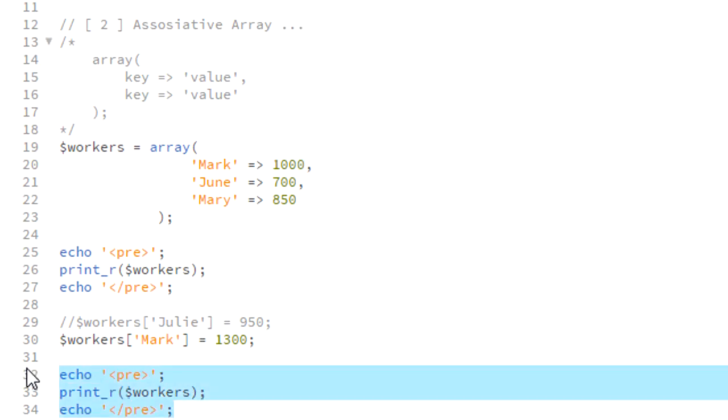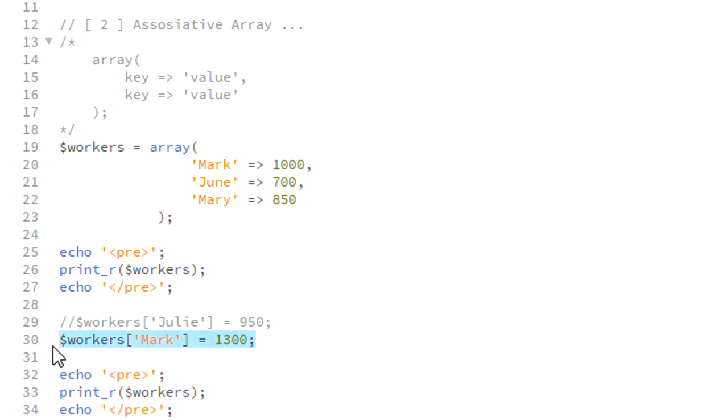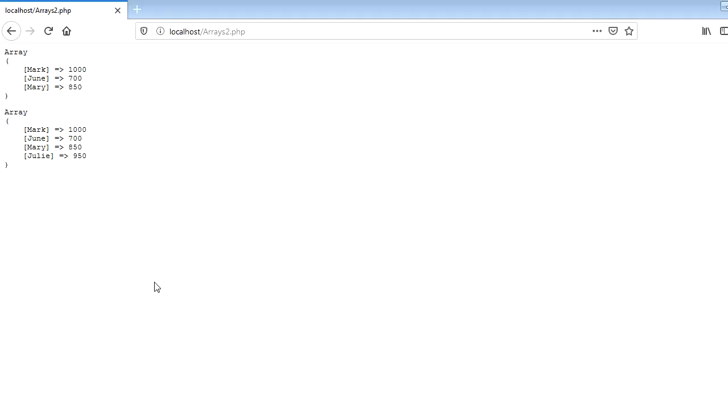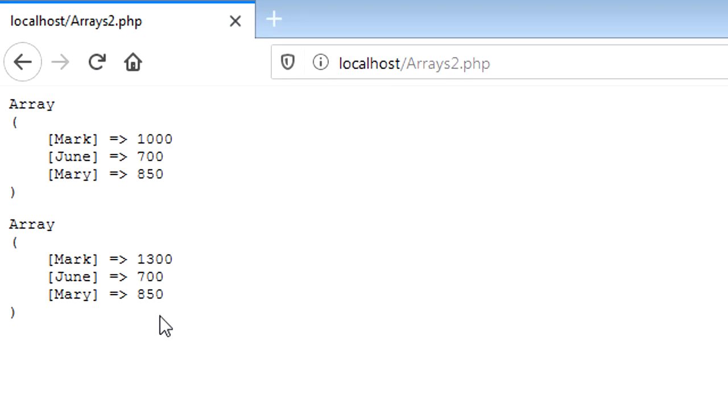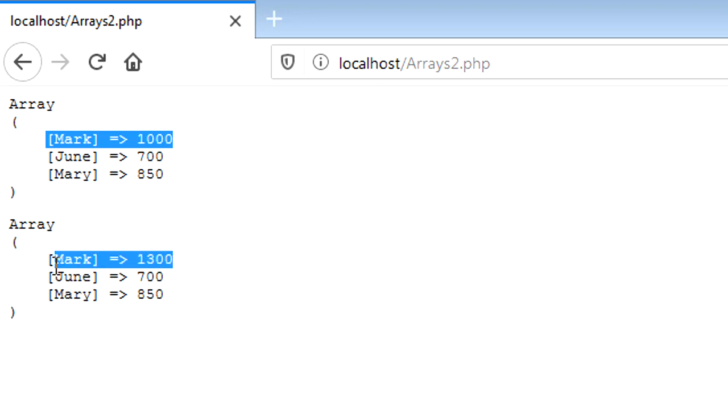And then in the next one, which comes after I reset Mark's value, it will be 1,300. So let's save and go to the browser. Refresh. Like you see, now I have Mark up here. The salary is 1,000. And I have Mark down here. The salary is 1,300. So I reset the value for the key Mark.